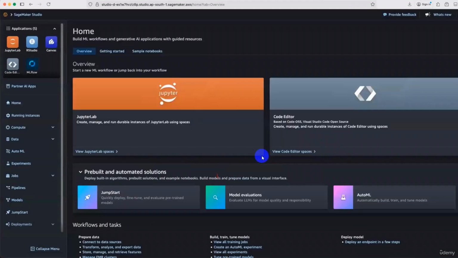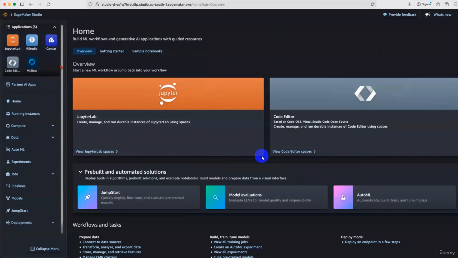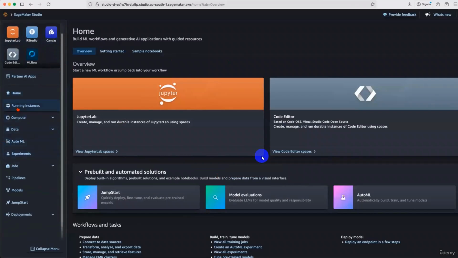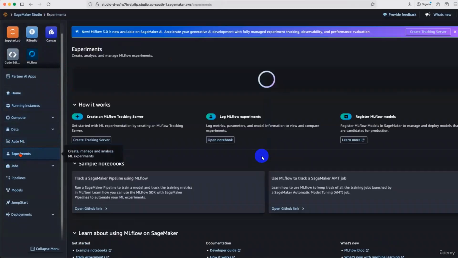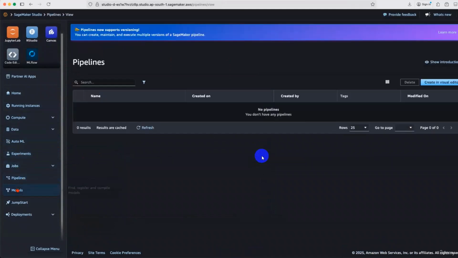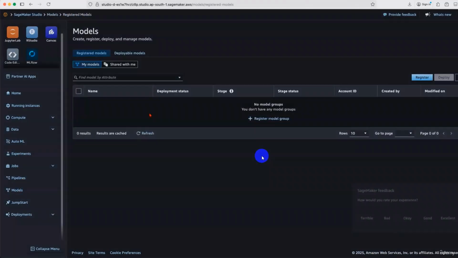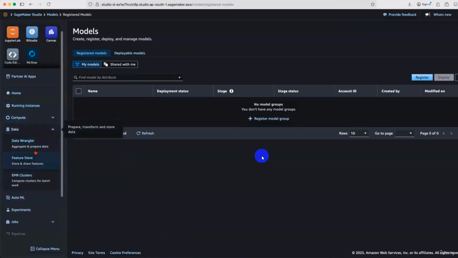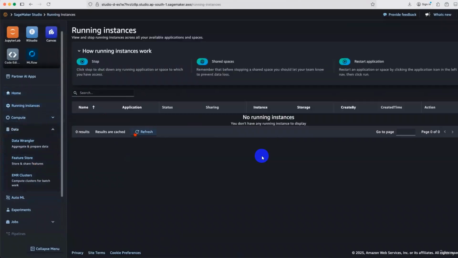Okay, perfect. So I'll skip the tour. Now, these are the different options, right? The applications, Jupyter Lab, RStudio. And if you scroll down, you will find service for running the experiment tracking. You will find the service for pipelines. You will find the service for model registry, where you can store the models, you can create the models, and also you have a bunch of services for data engineers. So everything within a single platform.